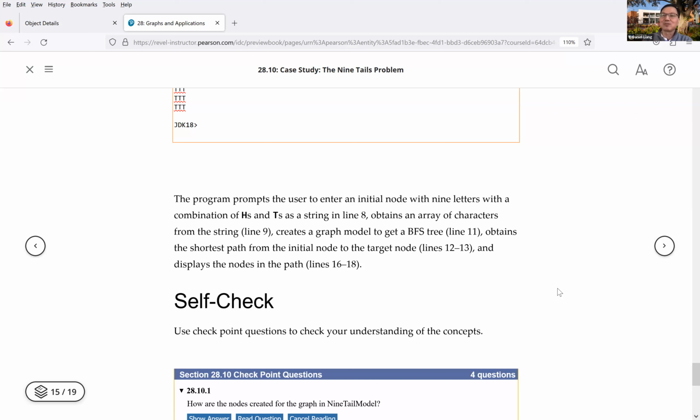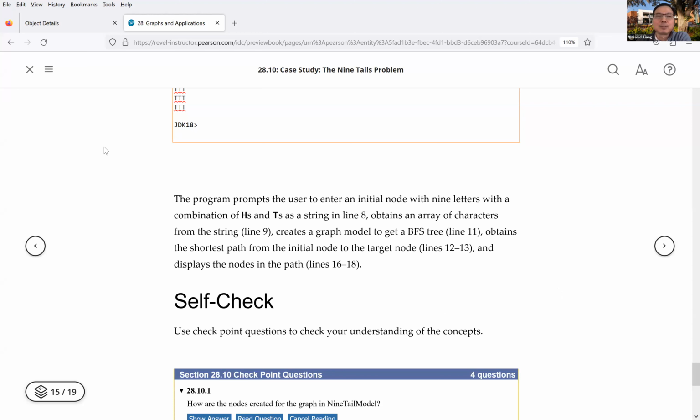In the next chapter, we'll look at the weighted graph. In the overall design architecture, we're going to make the weighted graph a subtype of the graph, because for the weighted graph you add an additional property, the weights. We're going to see that weighted graph in the next class.